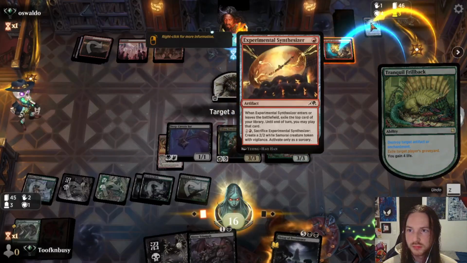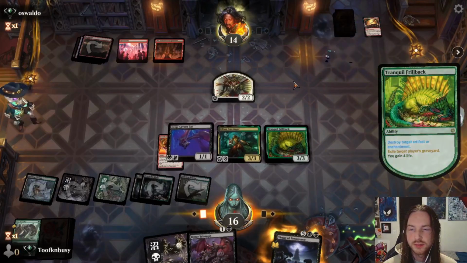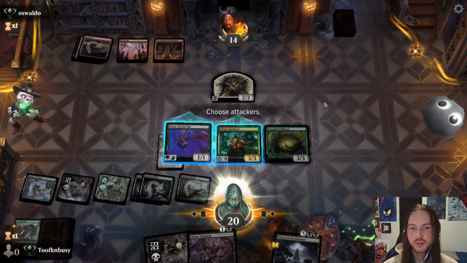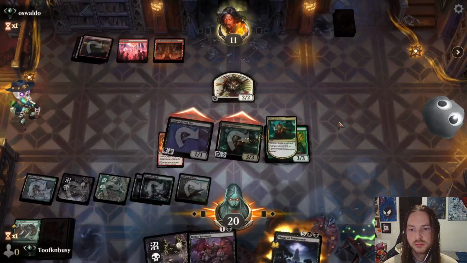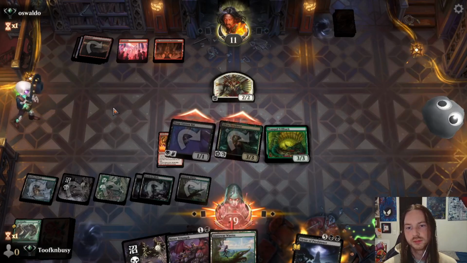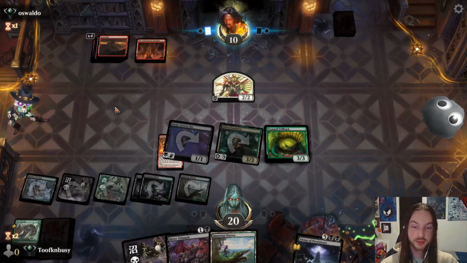Destroy his artifact. Exile his graveyard. And I gain 4 life. Beautiful. Alright. Glissa trigger. We do draw a card, lose a life. We are up to 20.